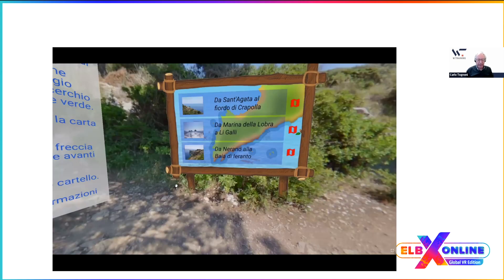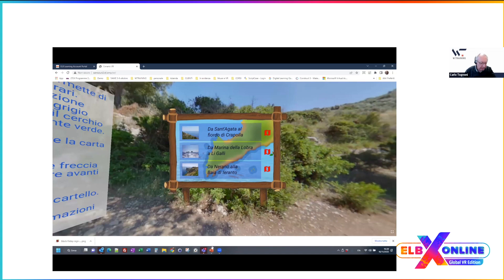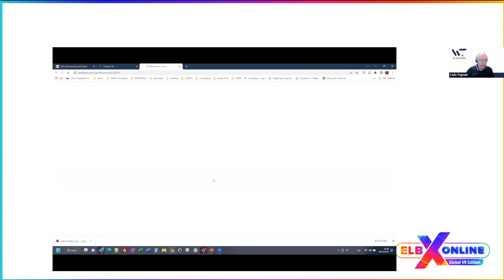This is the application — quite short and simple, aimed at school pupils and also at tourists during the summer when schools don't visit. The application is open to everybody inside the visitor center. Now let me go back to the presentation because I would like to show you what is behind this application and how it was done.